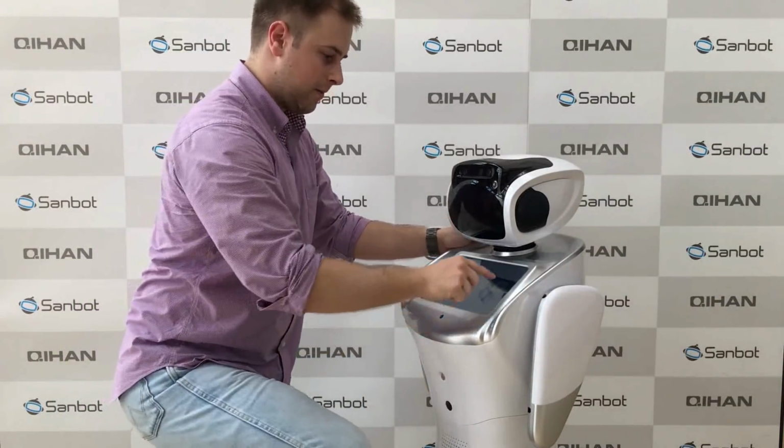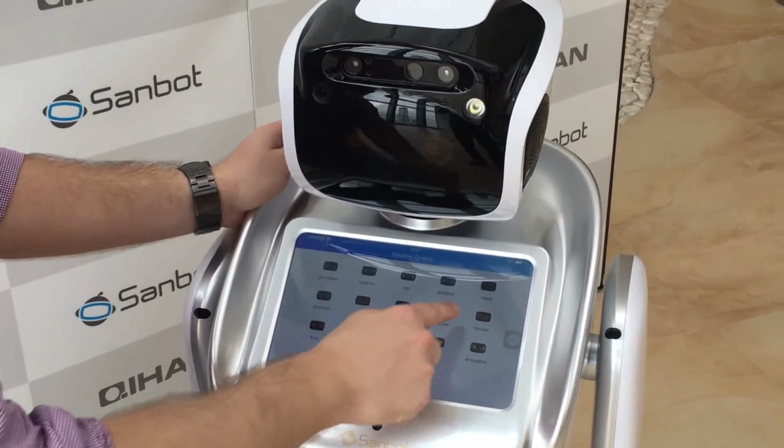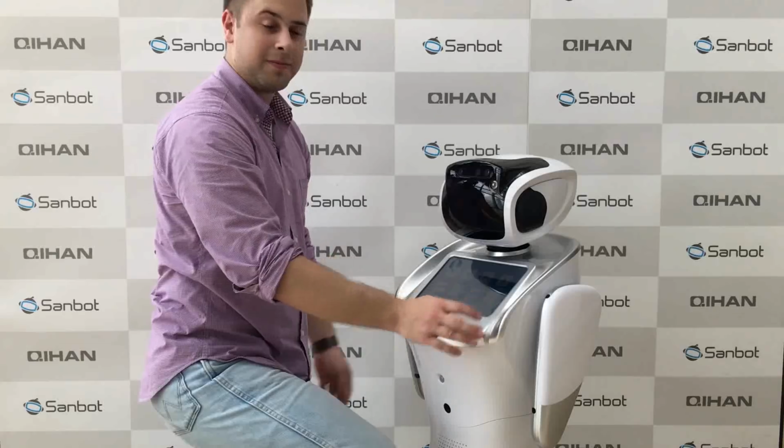Then we have emotion control, which is the eyes right here. You can just use it to change it however you want to. And that's the SDK demo.